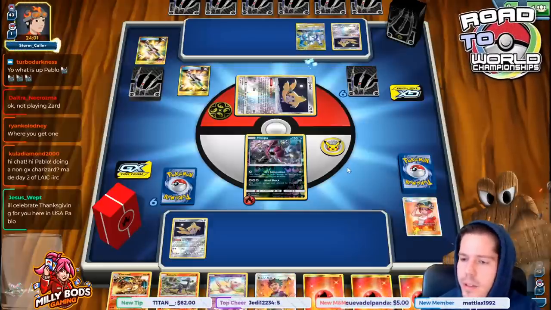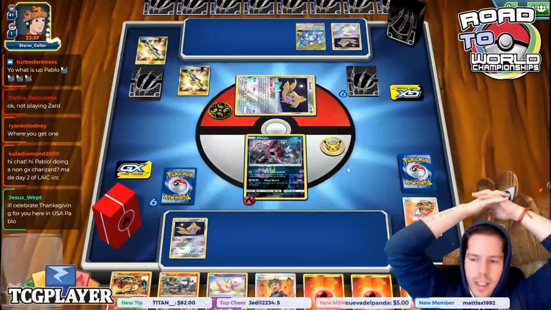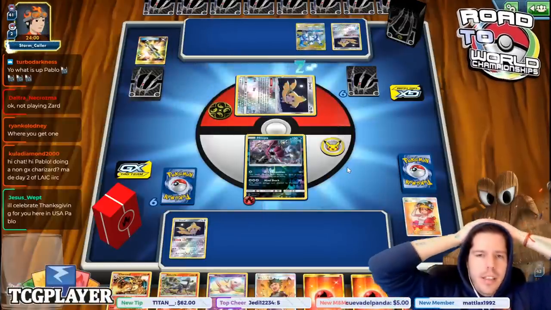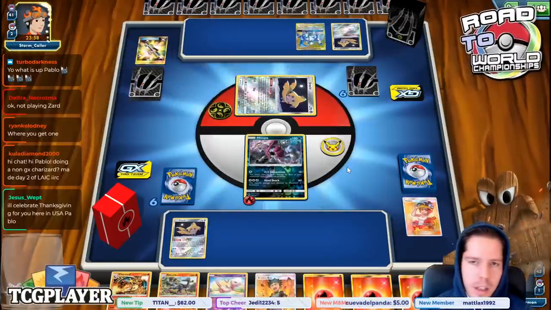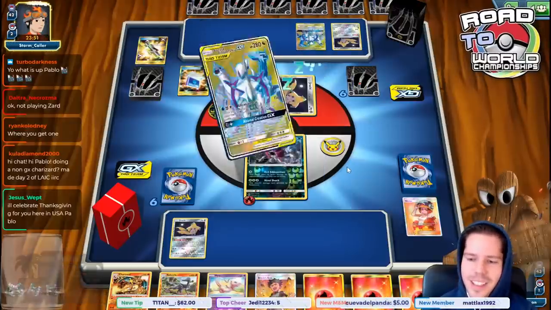And hello, Cola Diamond. Yeah, this is exactly that deck, the non-GX Charizard that made it to LEAC. That is exactly what you are seeing right now. That's cool, Jesus.